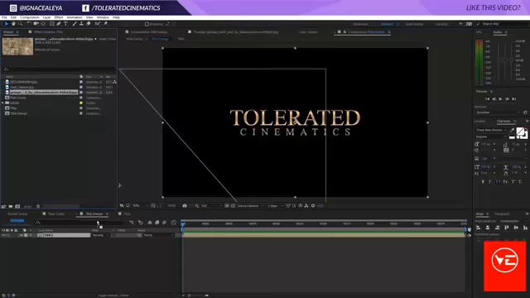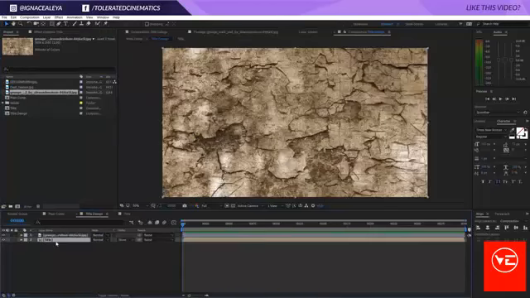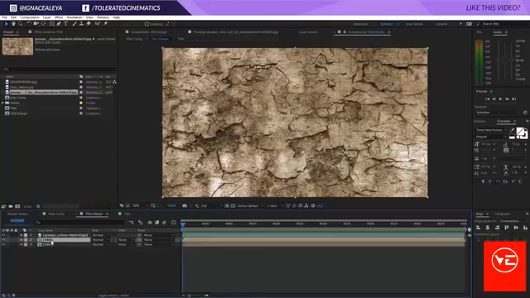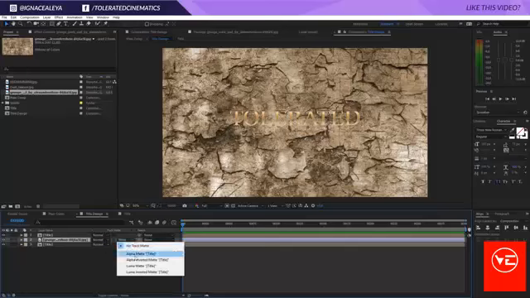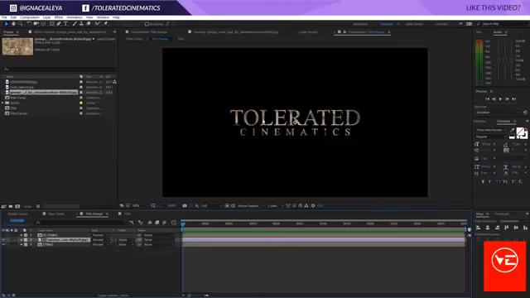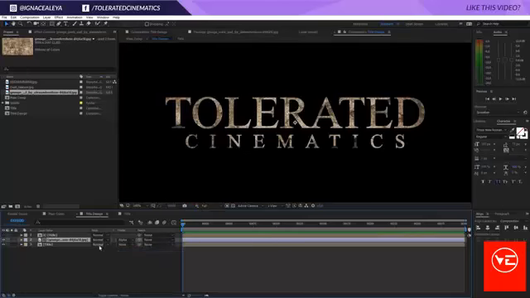So this texture, put it on top of your title and duplicate the title layer. So click on the layer, Ctrl D on the keyboard, bring your grunge title below that title, and then for the track matte, if you don't see that, toggle the switches right here and change this to an alpha matte. Now you're going to see a grunge right here on the text layer.